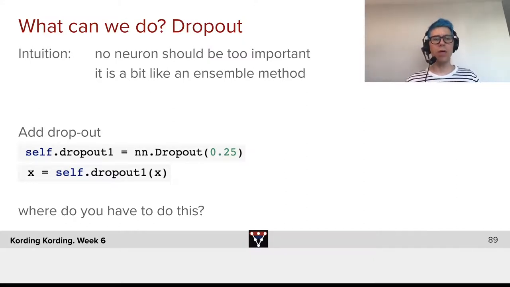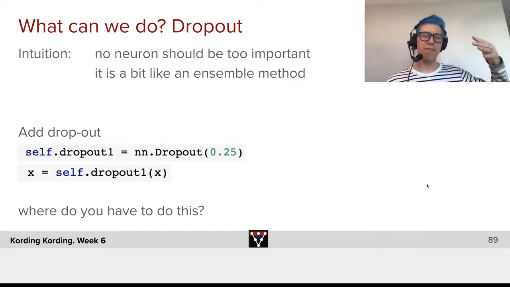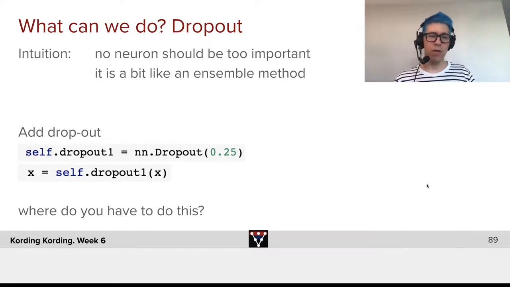So what you will do is you will now add dropout. What does that mean? We will need to have a special dropout layer, nn.Dropout, and we will need to specify that it's being used, of course, in a forward loop. self.dropout1.